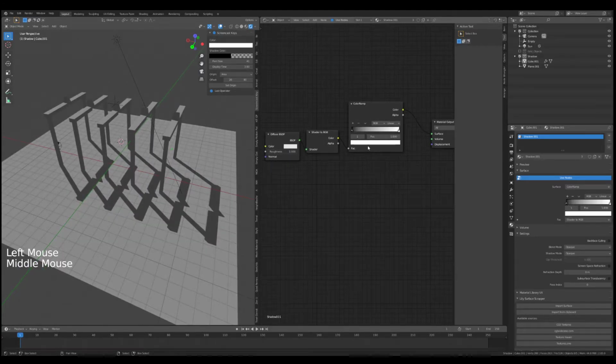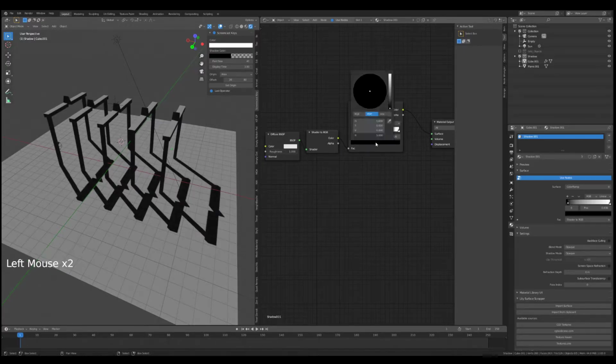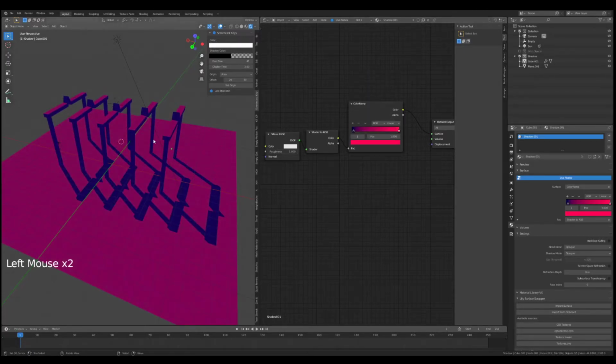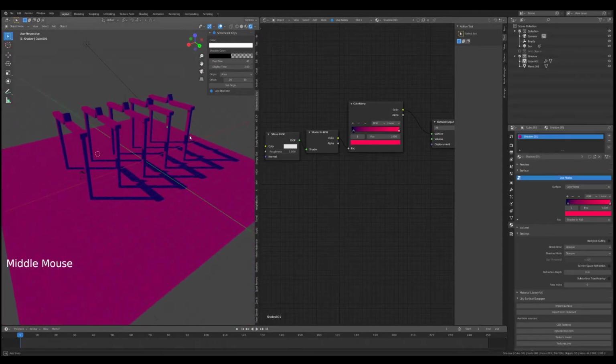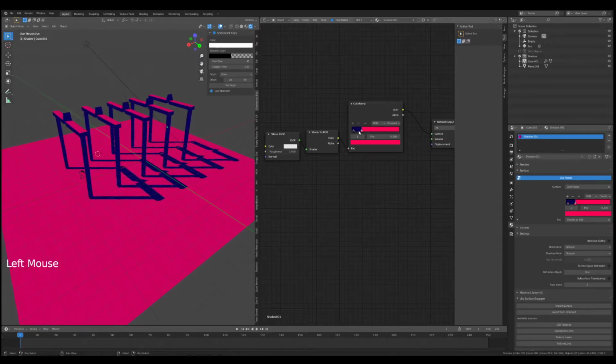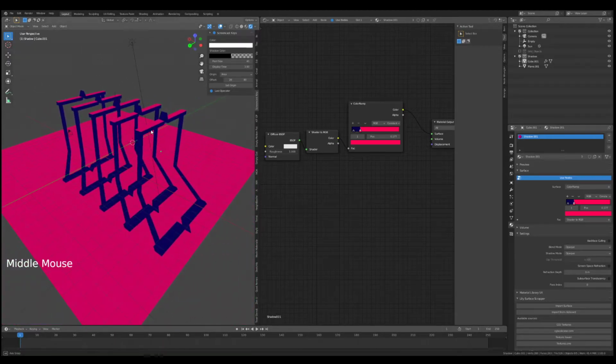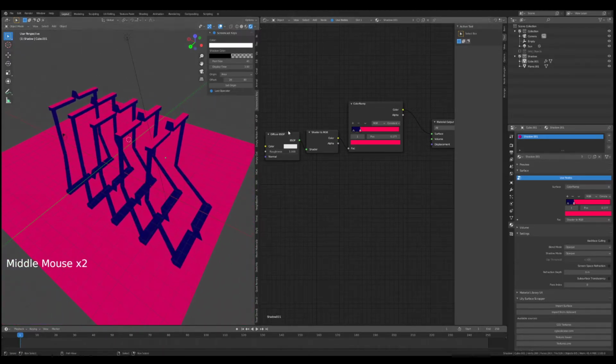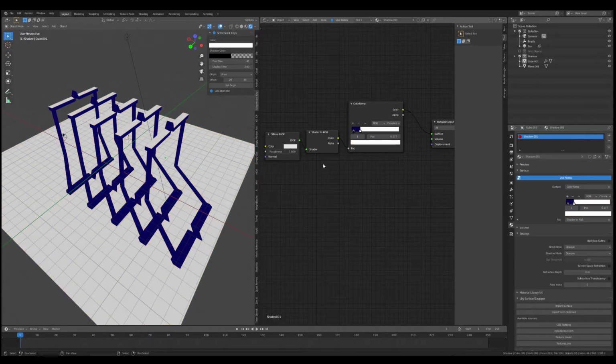This can lend itself to really stylized things. Let's just say, if you want the shadow to be a completely different color, that is possible. You can get really cool stylized looks this way. You can also go into constant, and we can increase this. With the threshold, you can see it just pops that way. This is what we're after, minus the color. We can revert this back to white and black.